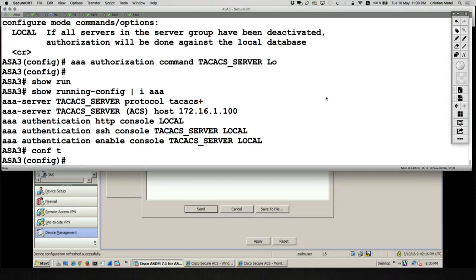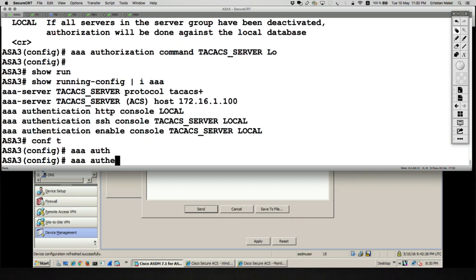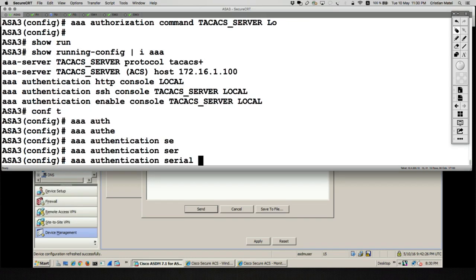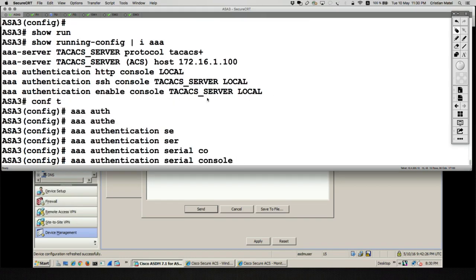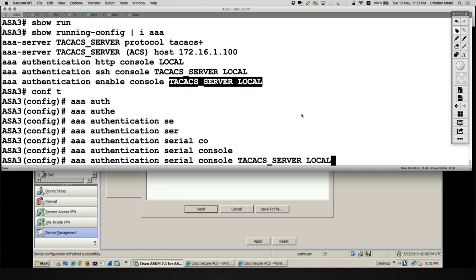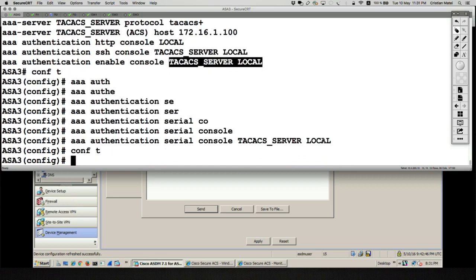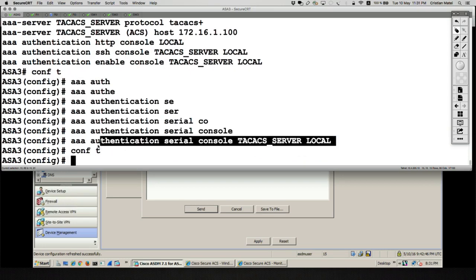So let's say AAA authentication. Let's enable that. Serial, which is the console, via the TACACS server and local. And then I have to make sure that on the TACACS server I have a username which can get to level 15 and has access to all commands.